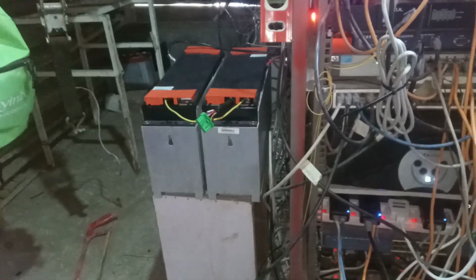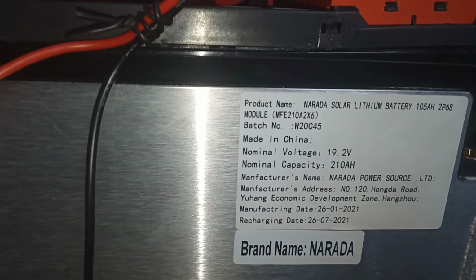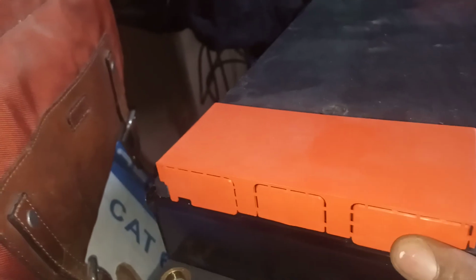Today I'm showing you other batteries, but they are the same as the ones I'm using there, and this is how they look. A 19.2 voltage. They are lithium batteries, and they can be used with solar panels. These are brand new, as you can see. It's still sealed on both sides. I haven't used them.